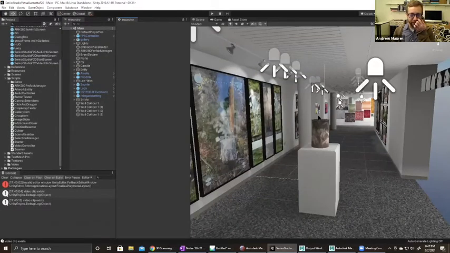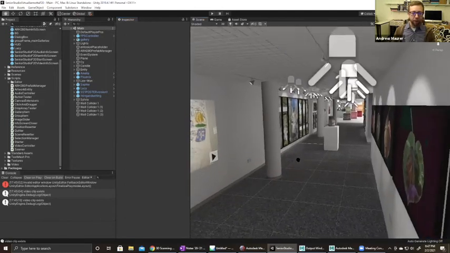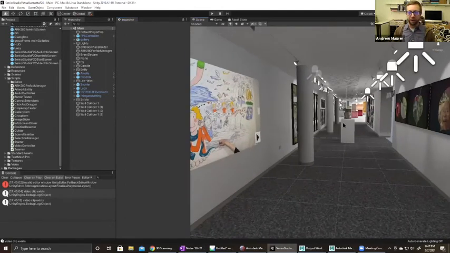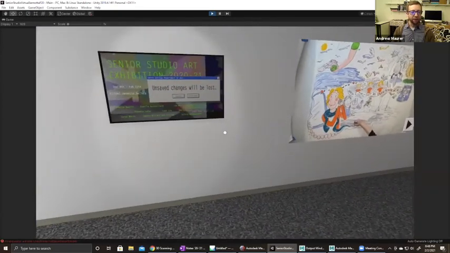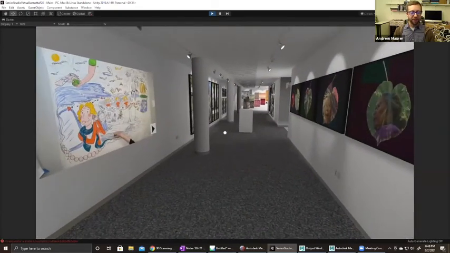This is the same gallery model, but with a bit more of a fleshed out exhibition in it. This was our senior student exhibition from last semester, because they wanted to work out the logistics of putting it in the actual physical gallery space, but they weren't on campus. They were all over the country.